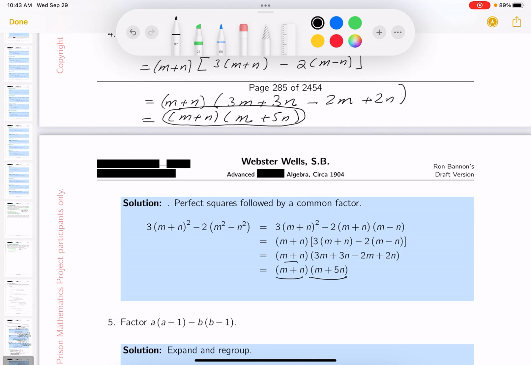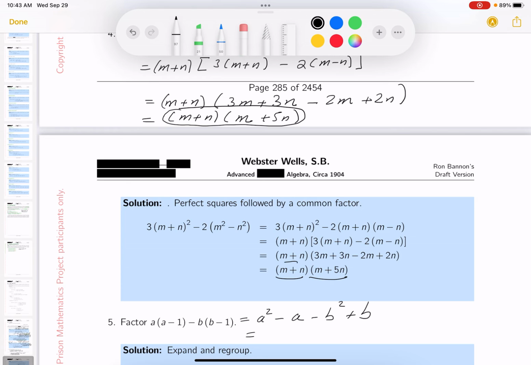Next one, again, looking at it, you might say, oh, you can't do it. There's nothing common between those. So what I would claim to do is just multiply it out and see what happens. What do you get? A squared. This is not factoring, by the way. I'm just multiplying it out. Minus a minus b squared plus b.